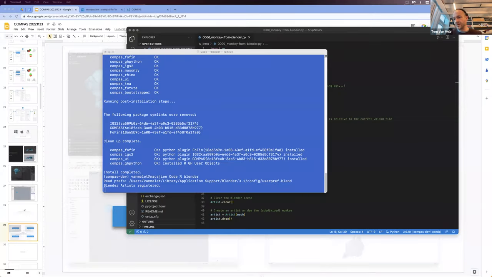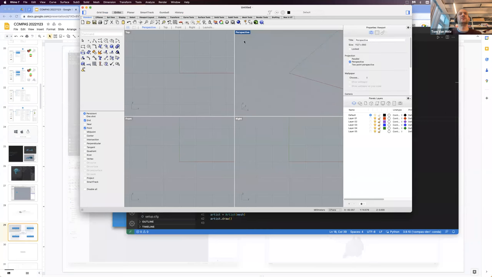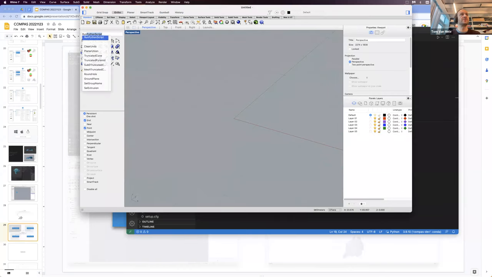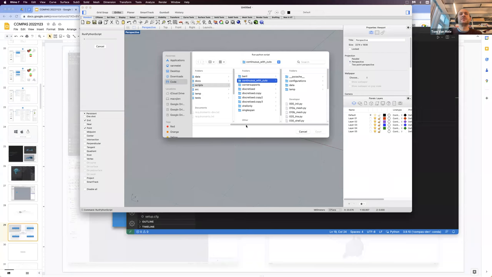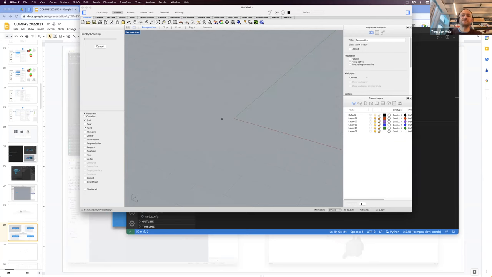If then in the meantime, we have Rhino open, new model, perspective here, we have here our monkey. So I'm going to just run this script as well. Monkey Rhino. Where's my monkey? Oh, yeah. Voila, now our monkey is here. And so we could then now say, okay, here we want this monkey to slide over, oh sorry, turn off this auto, slide over this curve.